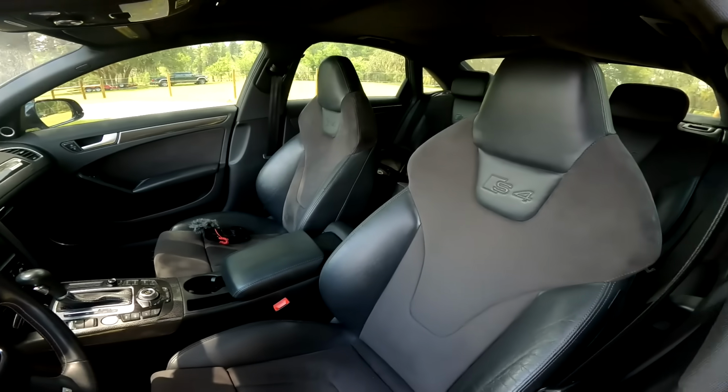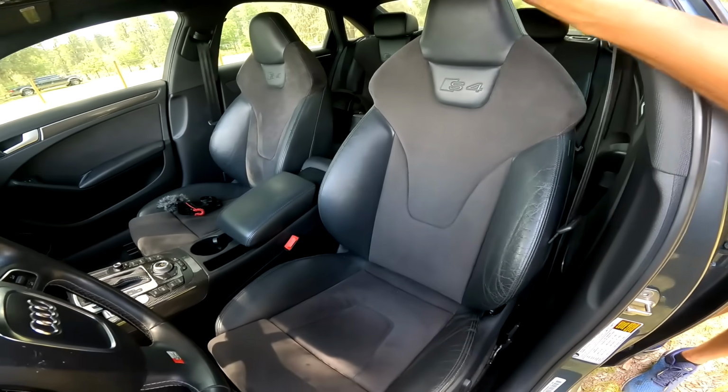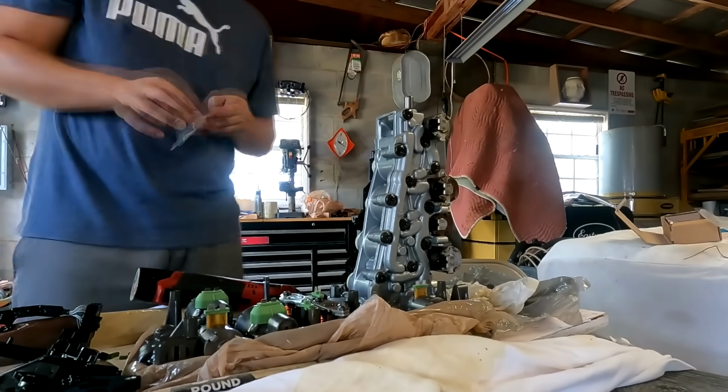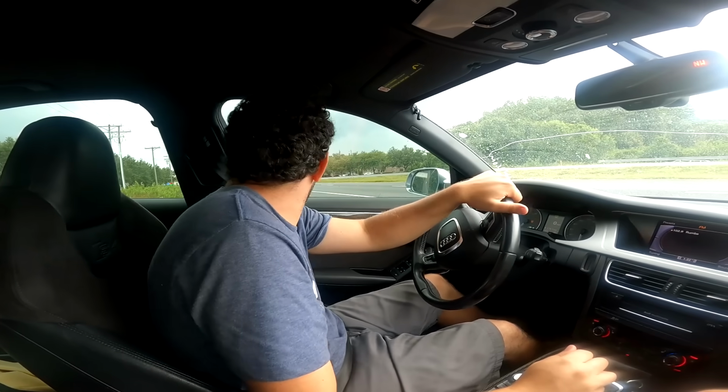It came pretty loaded up with factory carbon fiber trim, an upgraded stereo, and of course its supercharged V6. The transmission issue was sorted in a pretty simple and effective way, replacing both circuit boards on the mechatronics unit and replacing its fluid. These cars are really all-around winners.